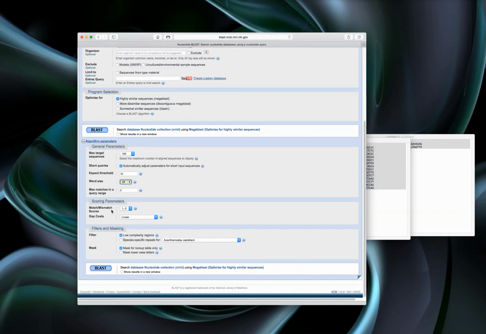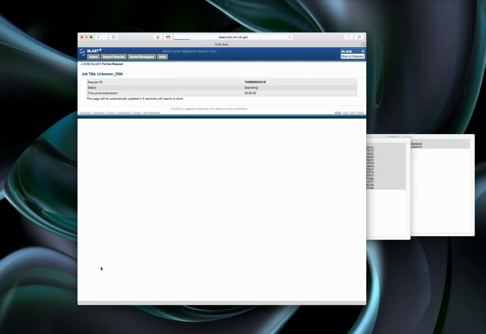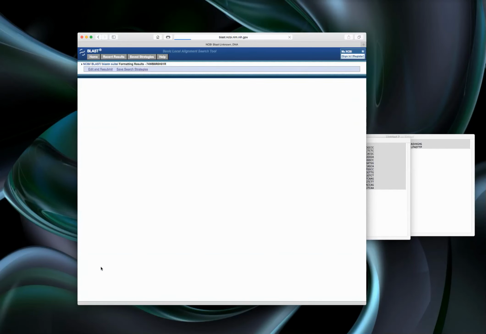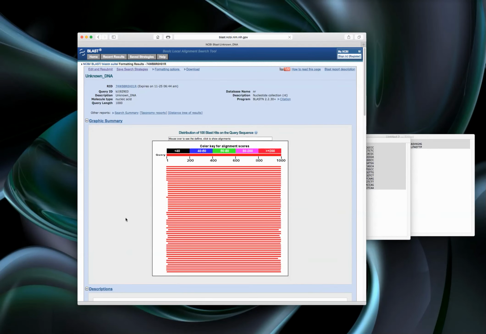In the case of proteins it is the protein substitution matrix. In the case of nucleotides, it will be changed to another matrix. Then we can do BLAST, and these are our results.